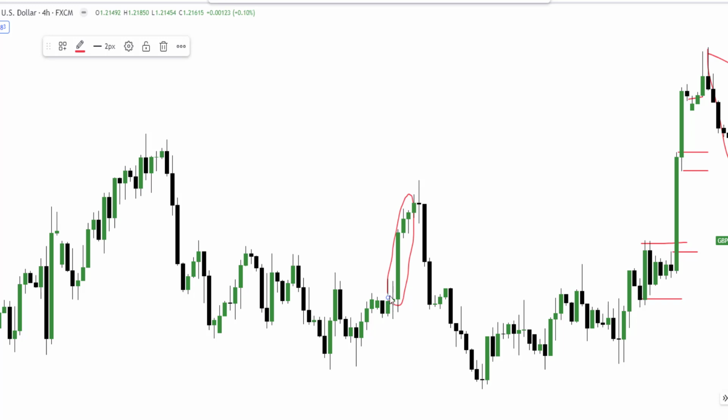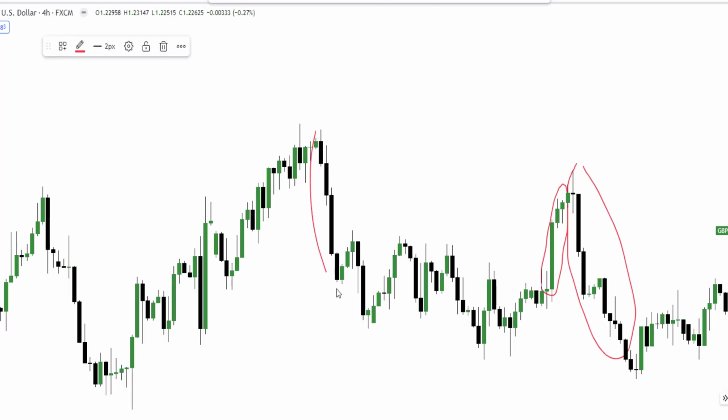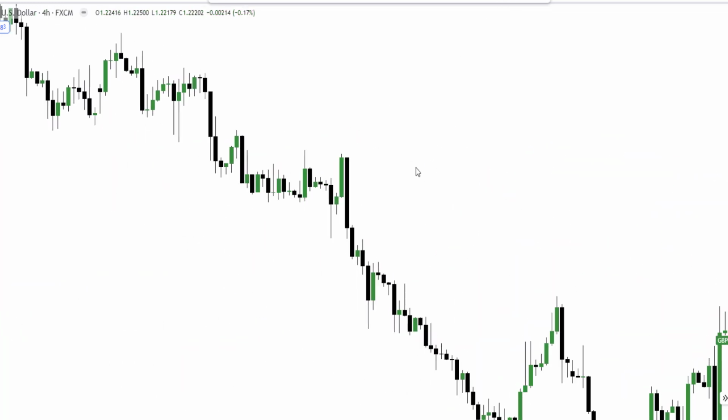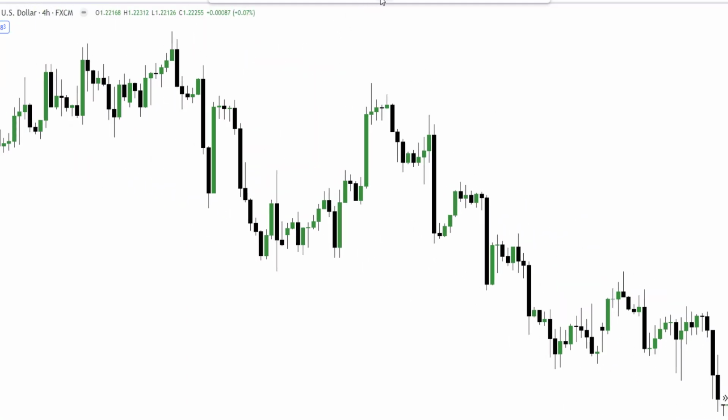Right here you can see price having a quick move up from this level. It is called a liquidity void. What did we see next? Price balancing in this particular void. Now look at this price action. Do we consider this to be a liquidity void? Yes, and the move up right here was trying to balance this void. In a void you're going to see a lot of fair value gaps, and price will come and fill it up to make the price action balanced. If you go across your chart, every time there is a liquidity void, you're going to see price balancing it in the nearest future. A liquidity void comes in, and the next thing you see is a balance.